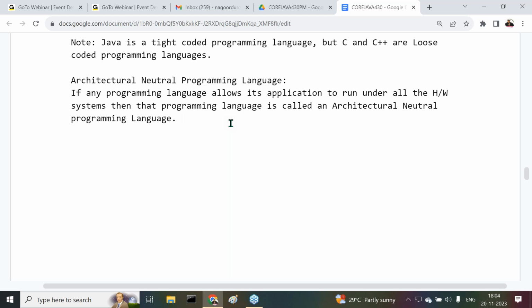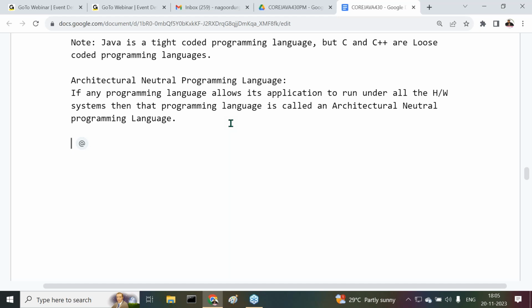So by having this kind of thinking only, Sun Microsystems wanted to prepare a new programming language that must be available to every hardware system, that must be used by every hardware system. Of course, in the same way, the Java programming language is having very good demand because of this reason: it is architectural neutral, available to every hardware system. Got it or not? Fine, sir. Up to now, we understood just some part of the story, not the completed topic.